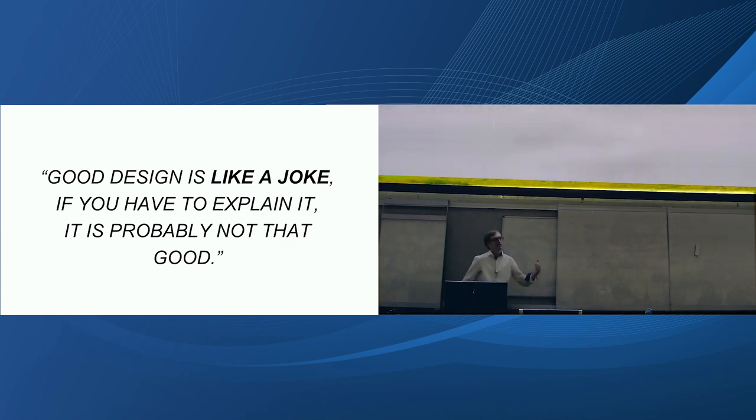So whenever you are trying to build something or do something, don't hesitate to go out and ask. Even if it is not recommended, it's good to ask your colleagues and family first. Usually they are the ones that will say that it's a good idea because they don't want to hurt you. But if you want to get real feedback, go out in the street and ask the real users.